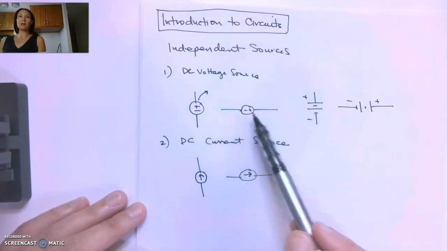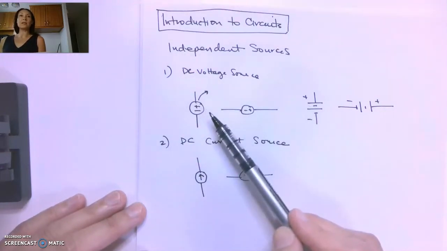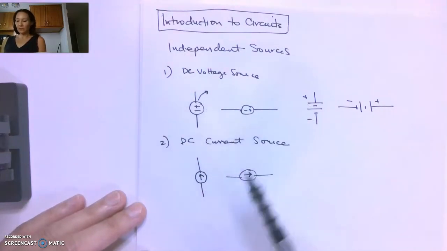This can be for anything, so I usually use this one that has a plus or minus. So if you see a plus or minus you know that's a voltage source. If you see an arrow you know that this is a current source.